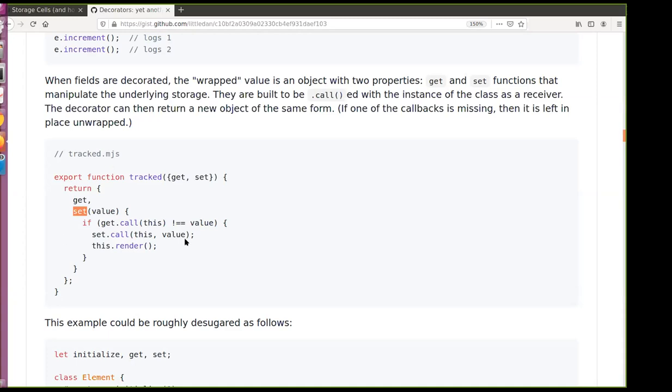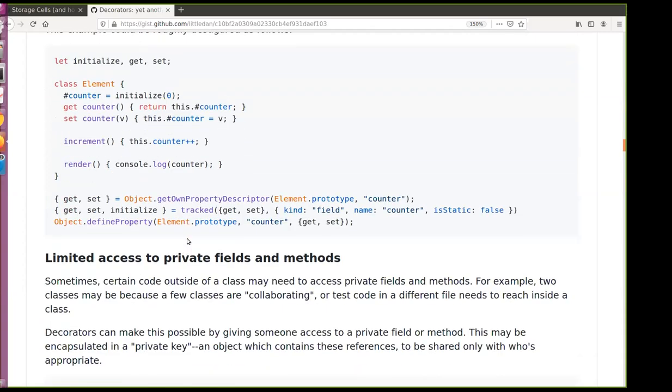So what I'm not clear on, given this definition of tract, is what you're intending to communicate in the desugaring by the second argument to it. But that's the context object. So the decorator, it's not used by this decorator, but it's passed to all decorators in case they want to use it. One thing they can do with the context object is add annotations. Another thing they can do is dispatch off of the kind of decorator it is, or use the property key or tell if it's static. I guess that's all.